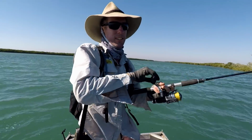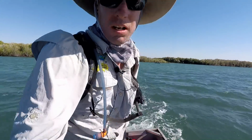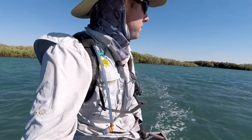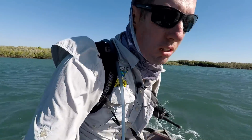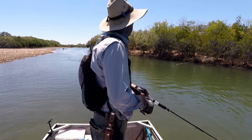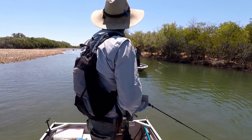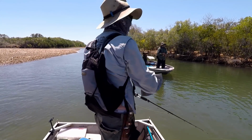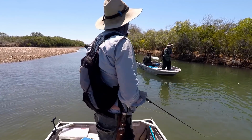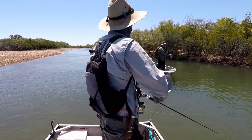It's hard work. With more time spent hanging on rather than fishing, we decided to head into some of the tributaries where we would be protected from the wind. Yeah, it's become shallow. It's actually quite calm here, and then rips through, so I thought I'll try here, because there could be some big fish just sitting in the calm bit waiting for the small fish to wash down.